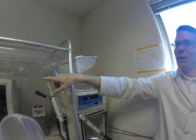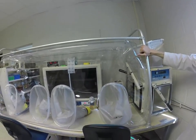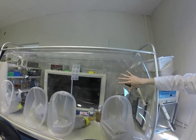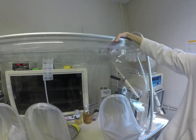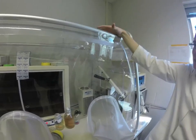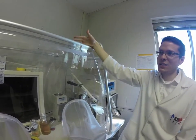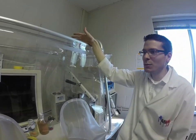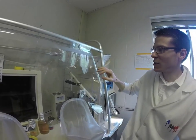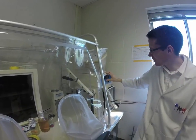Okay, so if you look at the chamber, you can see at this point it's actually quite sucked in. It's not puffed up like it was before. And this time I did actually pull a pretty significant vacuum here, so I really removed a good portion of the contents. And the reason I did that is because the hydrogen concentration is so low. If it were, say, at 0.8 at the moment or something, you wouldn't have to pull nearly as much of the gases out. Okay, so now that we've got a vacuum pulled on it, we can fill it back up with mixed gas.